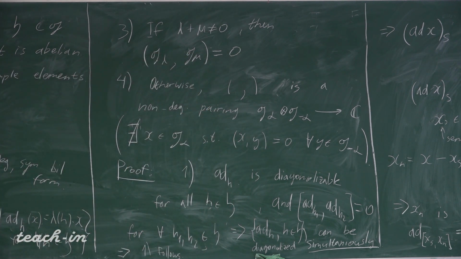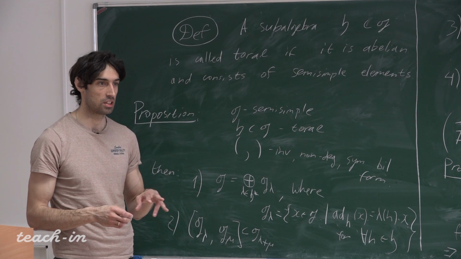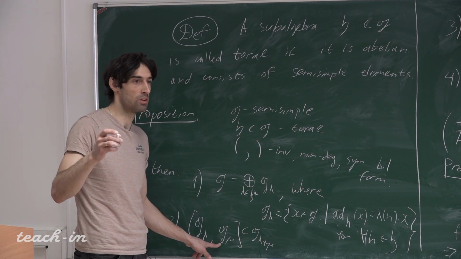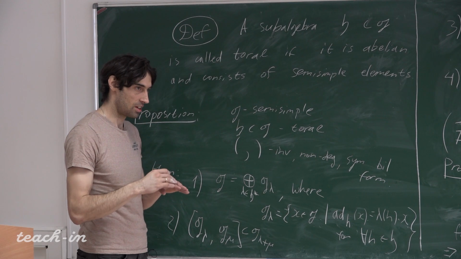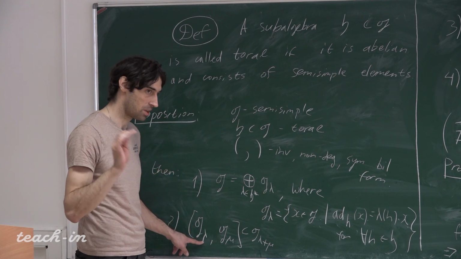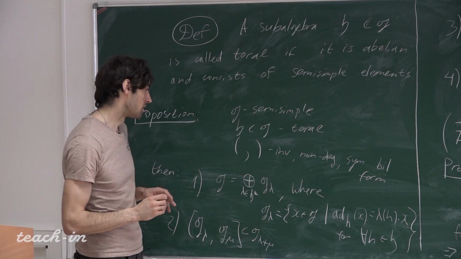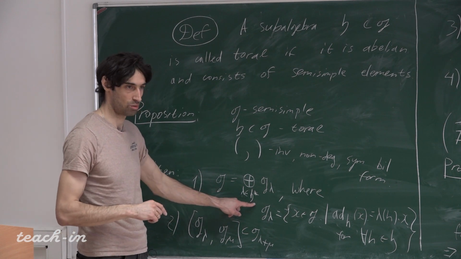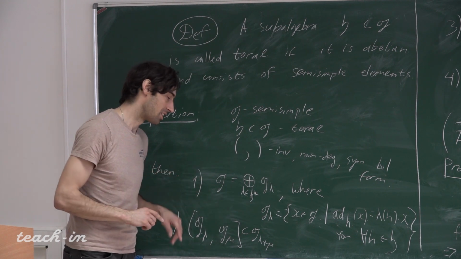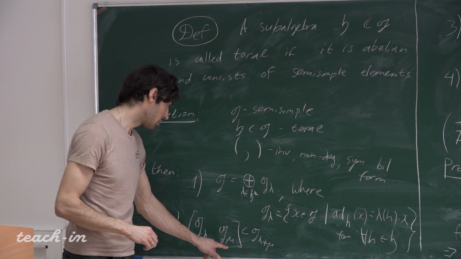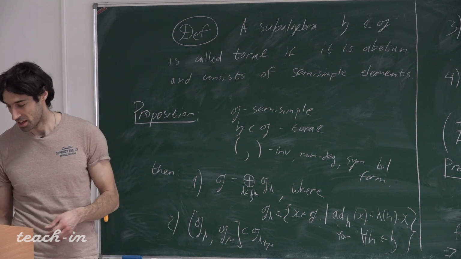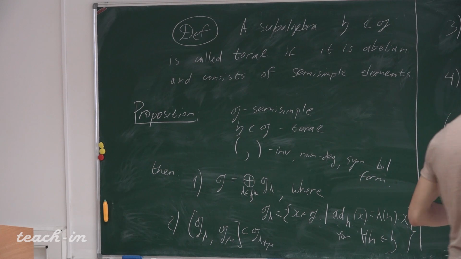Then this one we already proved as well, but for generalized eigenspaces. It doesn't really matter that we proved that for just one element, so it works by the same formulas for all of them. We're now writing this nicely, writing all the eigenvalues using just one element from H star. So this one we already proved, but I don't want you to have to go back and remember that computation; it easily follows from the following computation.